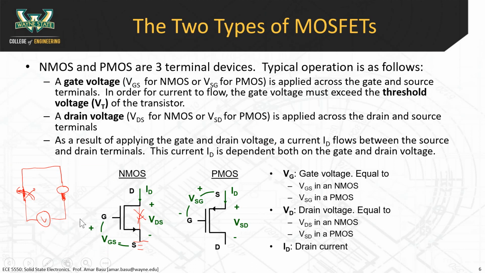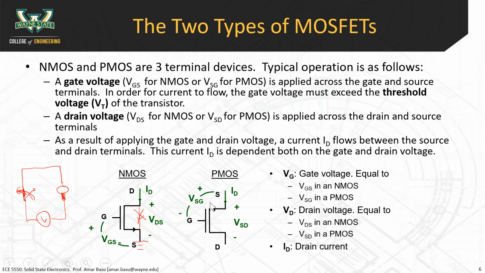So in addition to the gate voltage, you also have to apply a drain to source voltage as well. Because if you imagine a switch that's not connected to anything, that switch is really not going to do much, right? You have to have the switch connected to an external circuit to drive current through it. So the drain to source still has to be connected to a circuit in order to drive current through there. In order to get a current ID, you need a gate to source voltage to turn the MOSFET on, and then you also have to apply a voltage here to get the current to go from drain to source.